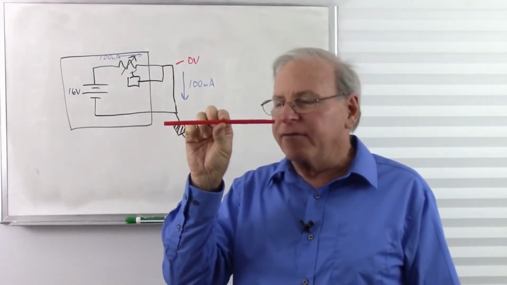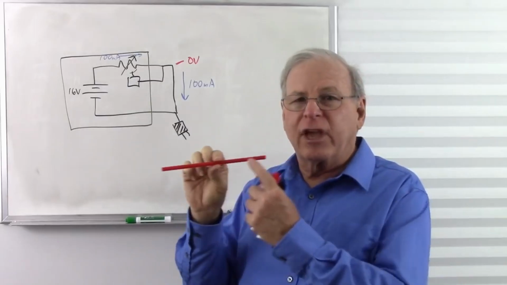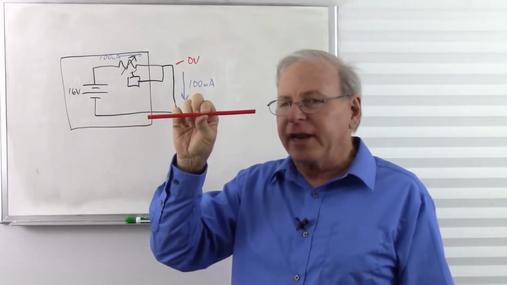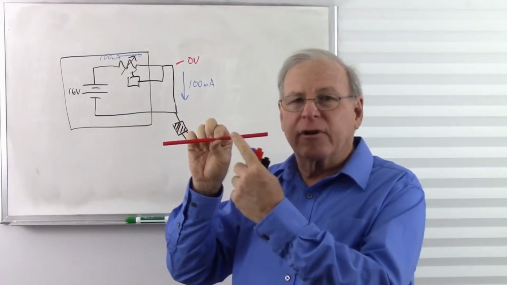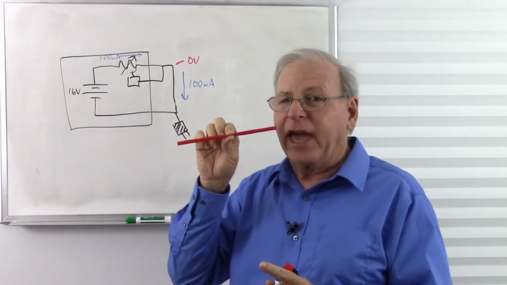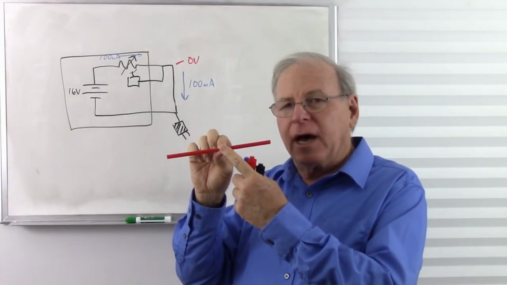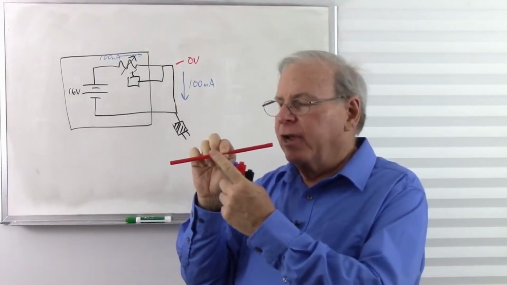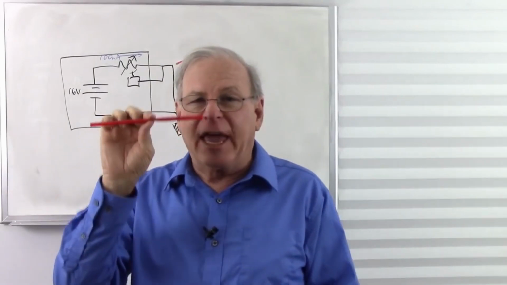Remember that if I have no resistance in the straw and I blow through it, essentially the pressure is the same everywhere. If I pinch it down, giving resistance, but I don't blow through it, I still have the same pressure everywhere. But now that I have resistance and blow through it, I get a backup of pressure behind the resistance. So I get a higher pressure here and a lower pressure there. Well, that only works if you have both resistance and current.